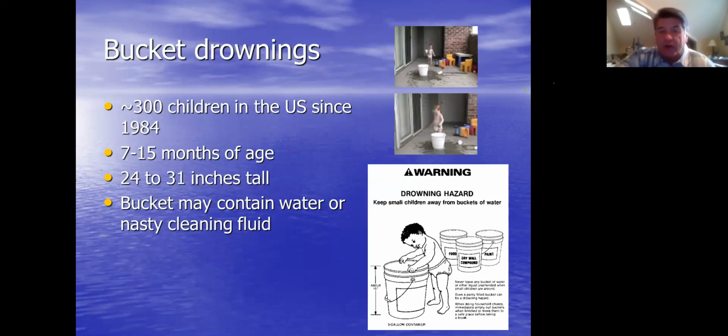Usually the children are 7 to 15 months of age, average about 24 to 31 inches tall, and the bucket usually contains some type of water or nasty clean fluid or paint or something to that effect. Children are mostly head, meaning that they're top heavy in the head and their heads are larger proportionally than the rest of their bodies. So when they put their head into something, it weights them down. They don't have the core abdominal strength to pull themselves out, and they wind up as drowning victims.